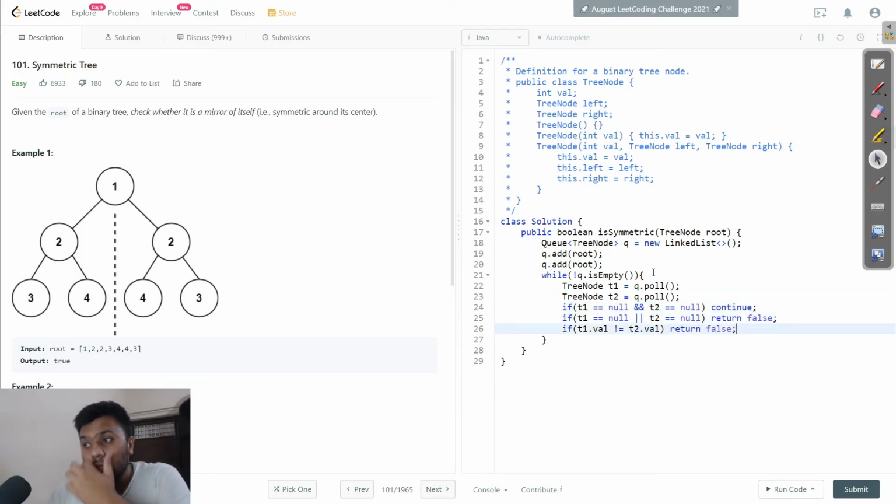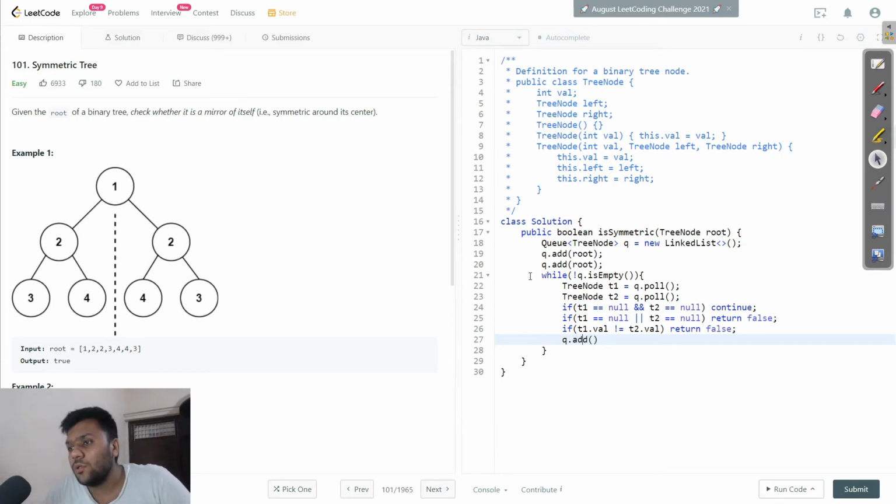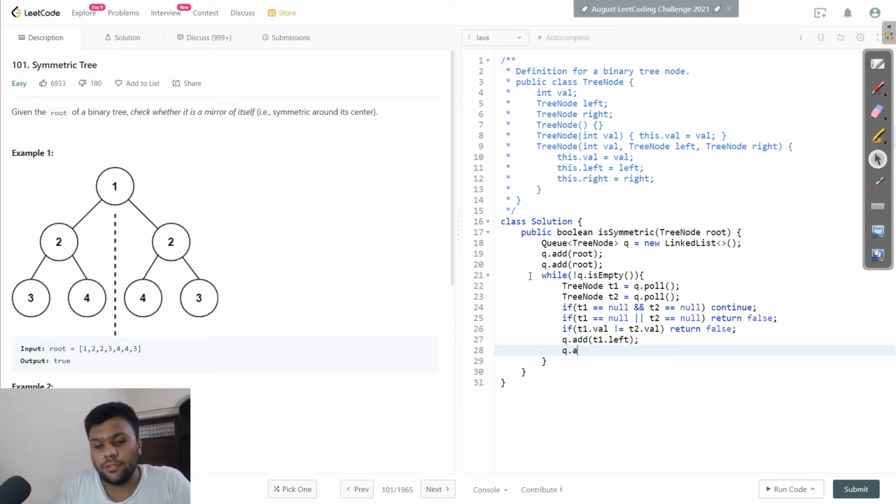Okay guys, so now what else do we have to check? How we're gonna check the left and right one is, I will simply add it to the queue. So I will say q dot add t1 dot left, then for the right, t2 dot right.